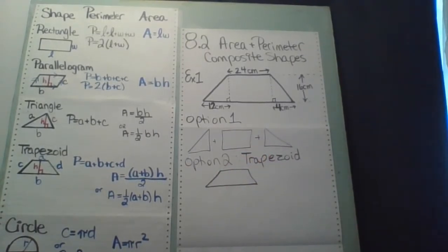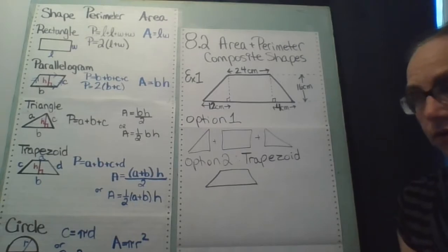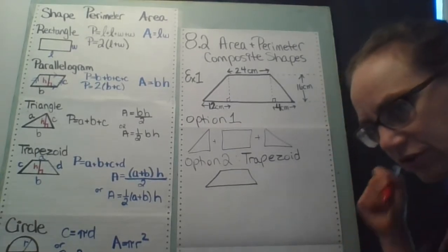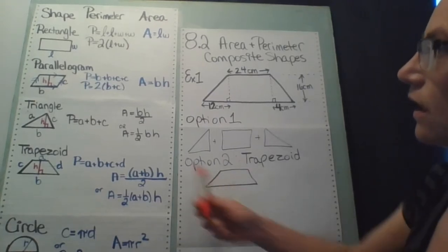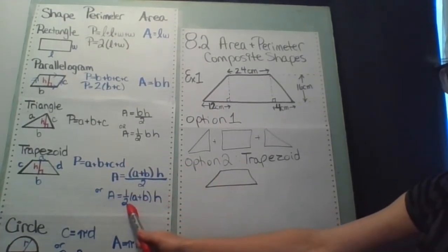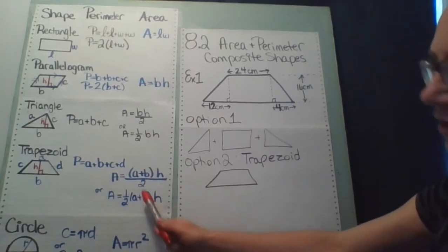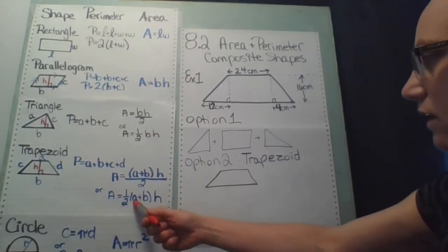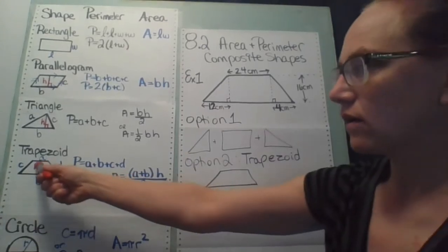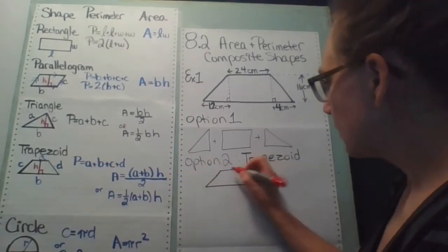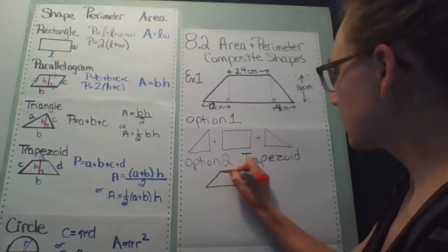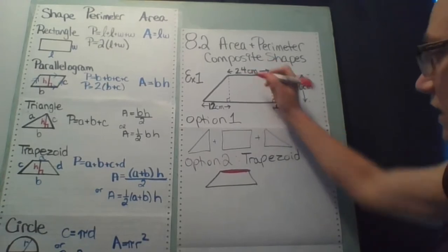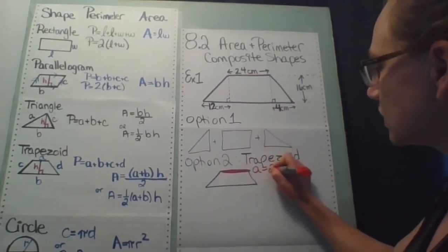Now we want to figure out our perimeter and we want to figure out our area. If I look at area first, and I'm going to do that on purpose, my area of a trapezoid is done by this equation. So you can either put the 2 underneath or put it as a half out front, it's the same difference. Okay, so that means I need A, which is my top flat side. So that means I need this length. Let's look back at the question. Do I have that length? Yes, I do. So my A would be 24.